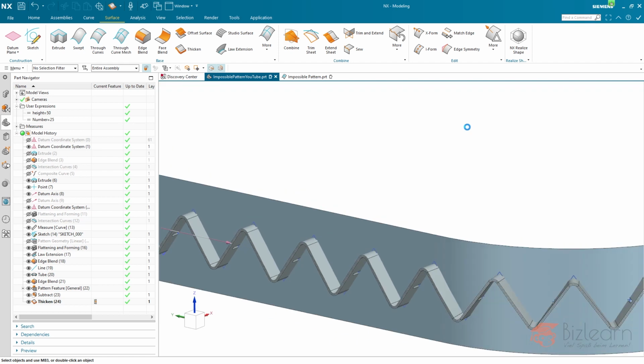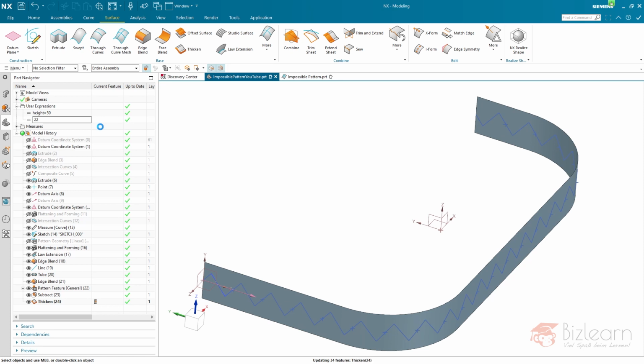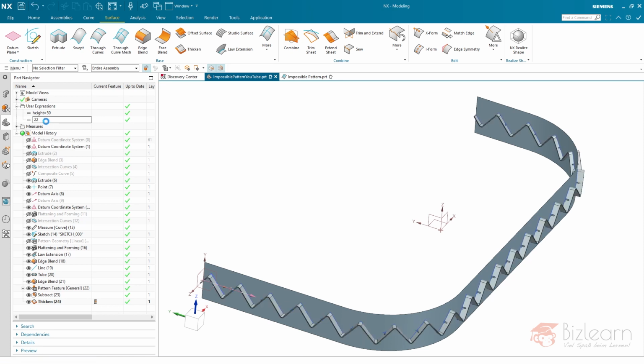I'm not going to show you how to clean this part up by using layers, etc. The only thing I have to do is define a different number in order to check my relation. Let's use 22 and see how far it goes. See if there's any repairing required. A recommendation from my side is to always check your variational use expressions during the construction and not in the end.